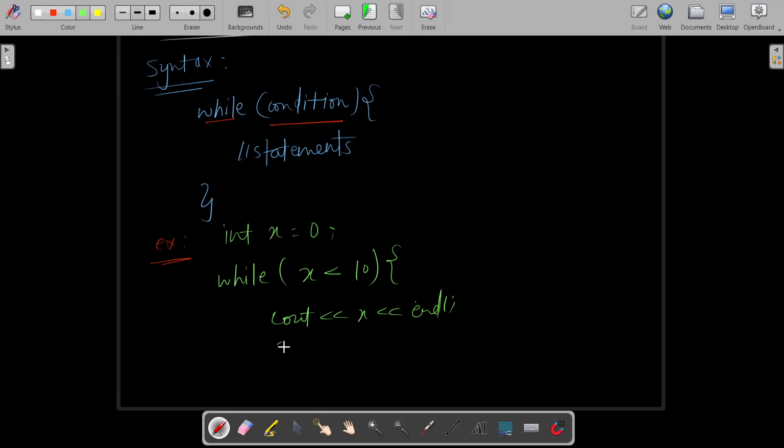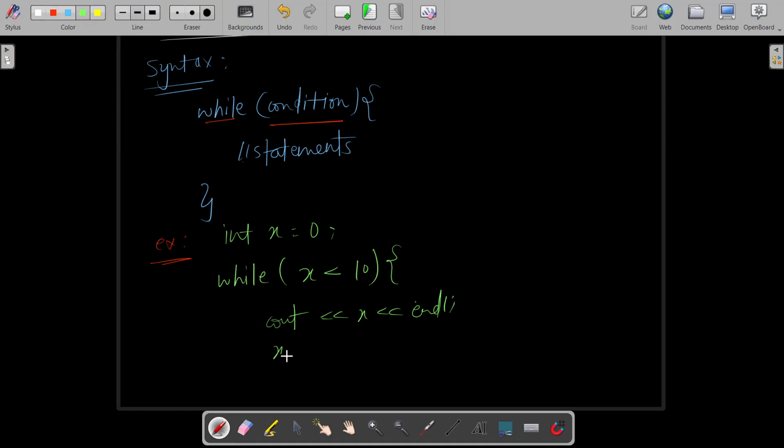So let's say I give the expression x *= 3. I already told you about this operator in the previous videos. If you do not know how to use this operator, you can watch the previous videos and then come to this while loop again.